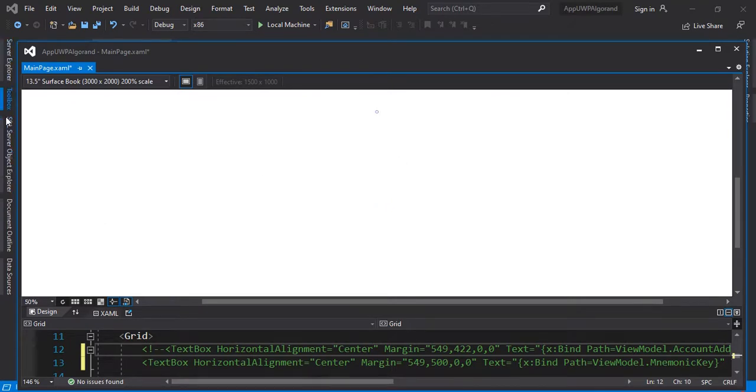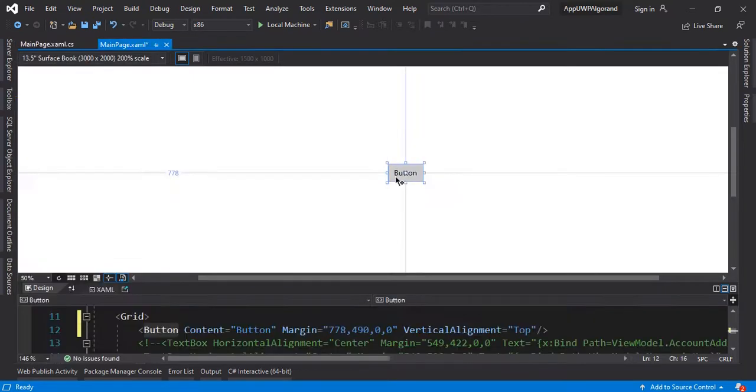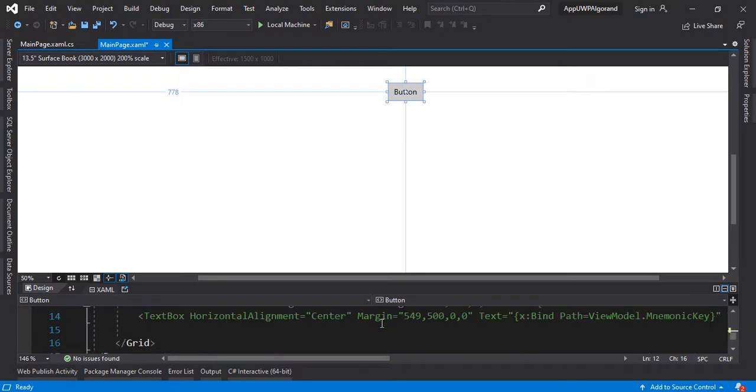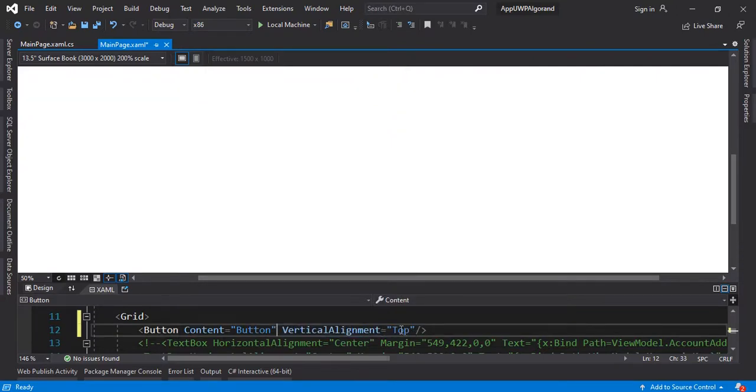And then inside of the toolbox, we're going to add a button into our form. So let's quickly drag and drop. So this is a button right here. Let's go ahead and add some controls to the button. I'm going to remove the margin and then vertical alignment to center.